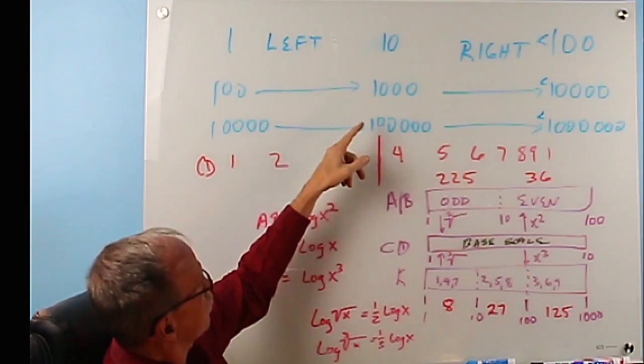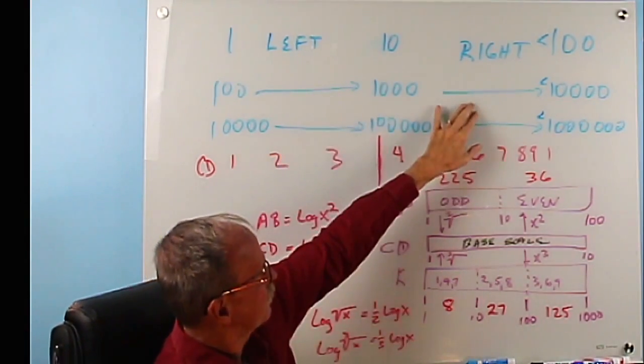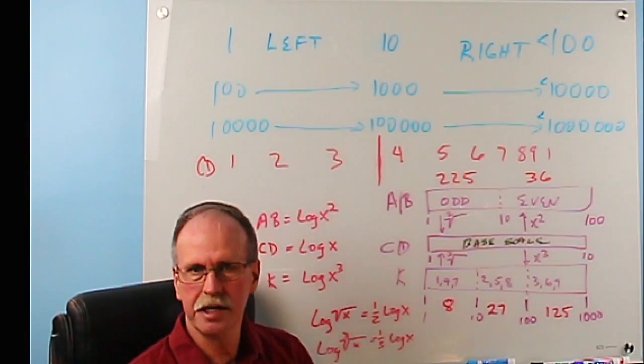Then you just start over again. These would be odd numbers of digits. Those would be even. So we'll go down to the slide rule and have a look at this real quick, and you'll see how it works.